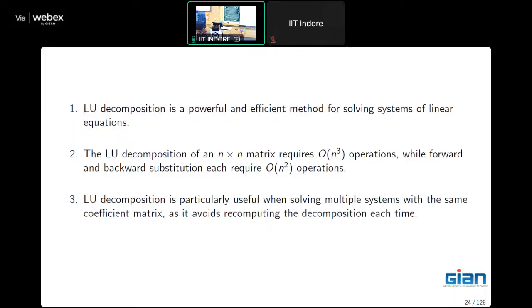Now what is ill-conditioning? I will tell you that. Just to see how it is: LU decomposition of an n by n matrix takes order of n cube flops, while the forward and the backward substitutions require n square flops. And LU decomposition is particularly useful when solving multiple systems with the same coefficient matrix, as it avoids recomputing the decomposition each time.